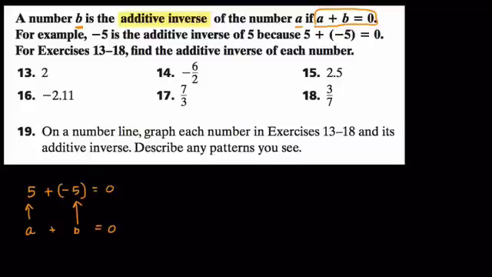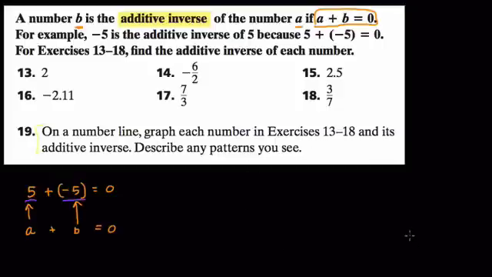You might notice right away that these two numbers have opposite signs, and that's really kind of the basis of additive opposites. Take any number, multiply it by -1, and you get the opposite, the additive opposite. So here we're going to look at each of these, find the opposites, and then they ask us down here to represent all of us on a number line. So we'll do that as we go along.